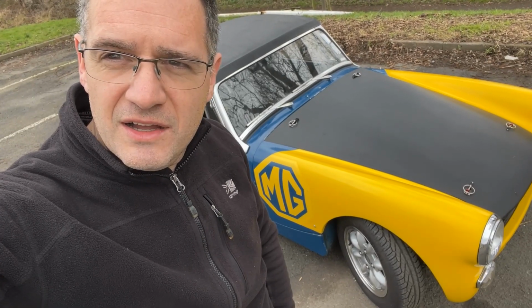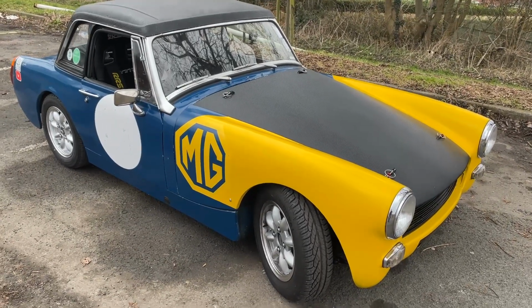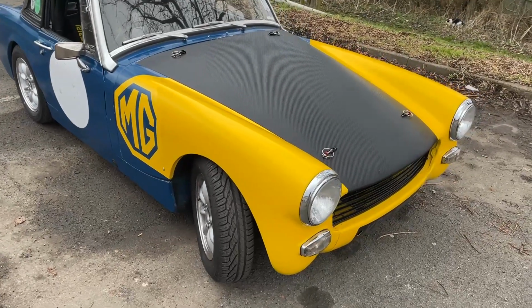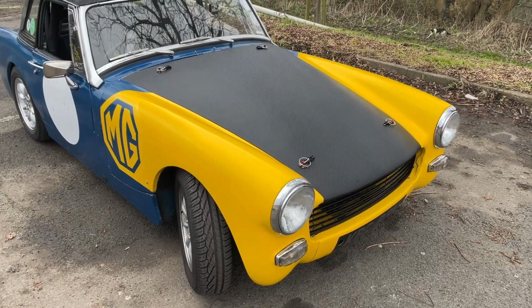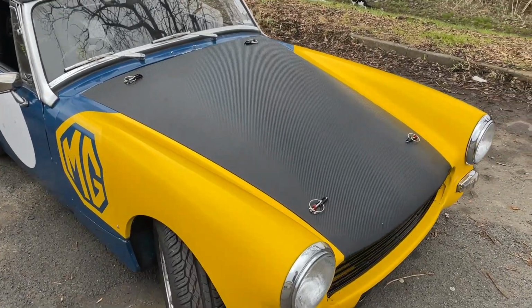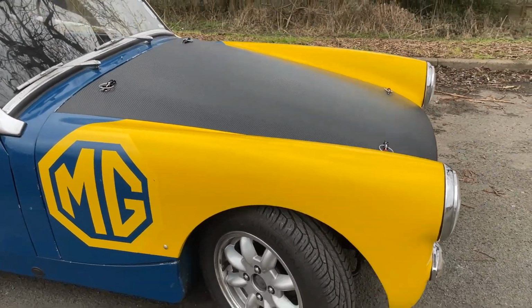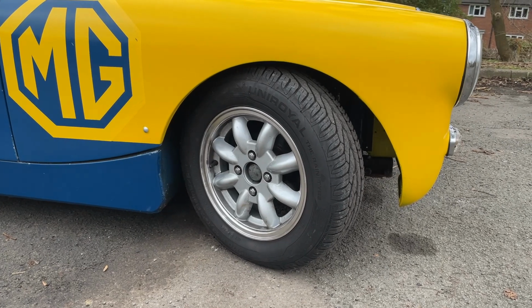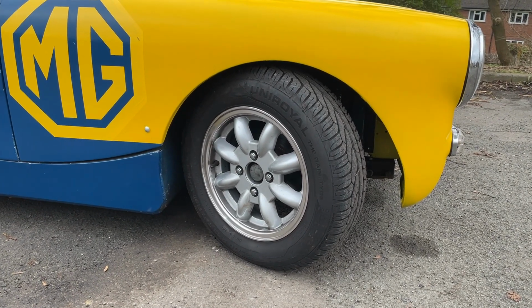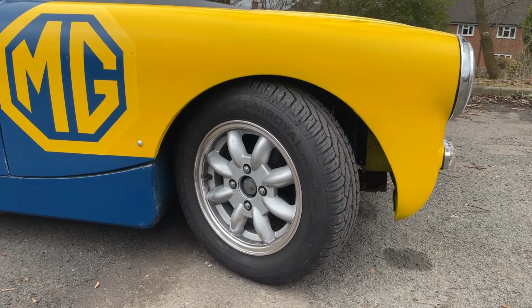This car now then is not so much birth of a race car, but race car version 2. The big change, of course, being the elimination of the fiberglass flip front end, and now we've got 2 metal front wings put back on. We've got a metal front end, and we've got a fiberglass bonnet on the front. The only other change to the front end is that we've changed the front springs, so now the car sits on 500-pound front springs rather than 400-pound front springs, lowering it about ½ an inch.